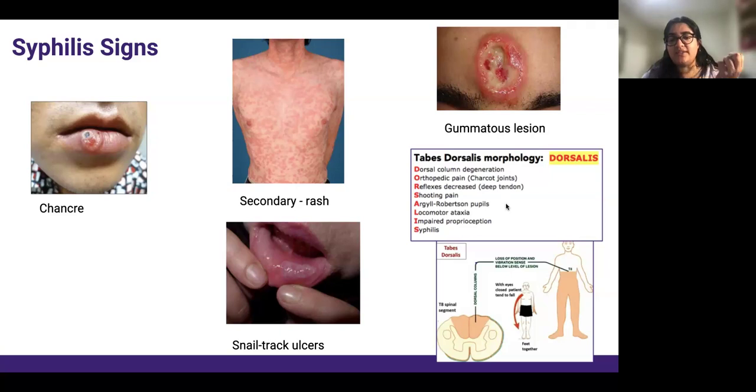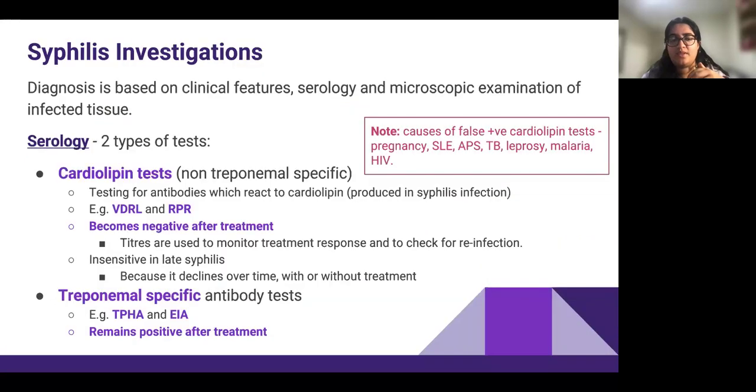And you also have something called tabes dorsalis, which is when these gummas start to attack the posterior part of your spinal column. It can therefore affect the dorsal column, so it affects your ability to sense anything, and also affects your vibration and proprioception sensors. So syphilis has many manifestations in its symptoms, especially when it reaches tertiary syphilis.